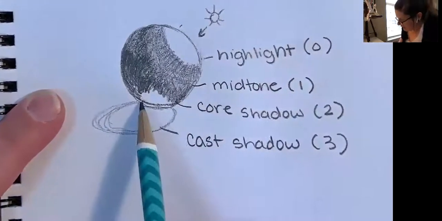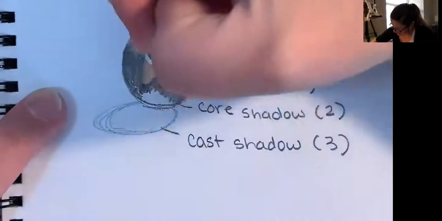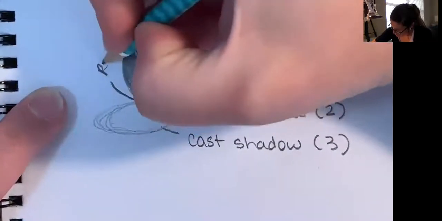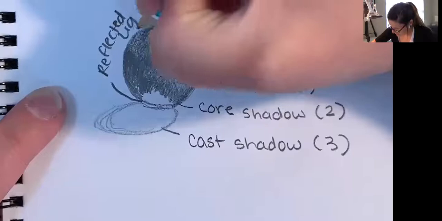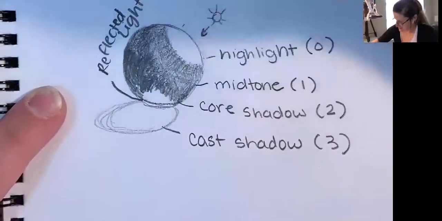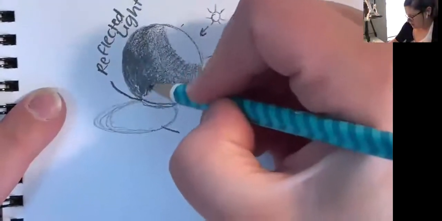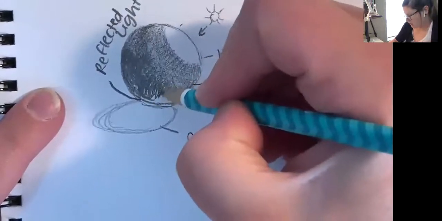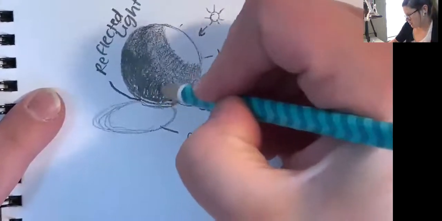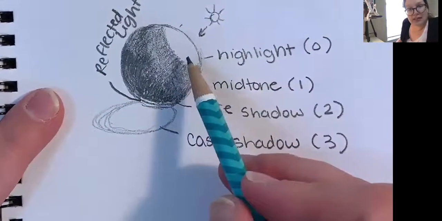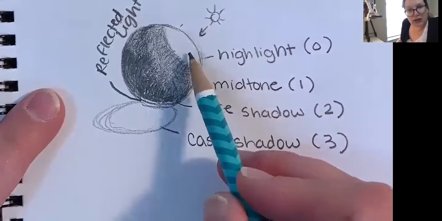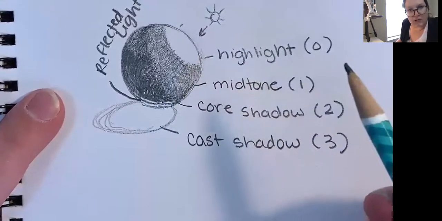All right, so then I can leave a little bit of that reflected light. I'm gonna label that too. Or I could erase it, like I said, whichever one is best. It's a 0. And finish out this. Now, we notice that it kind of goes white to gray, bam, all of a sudden.